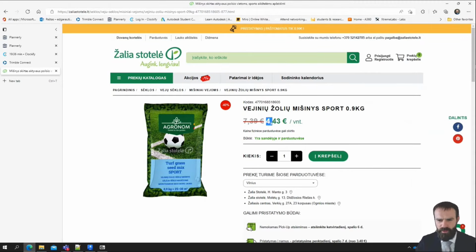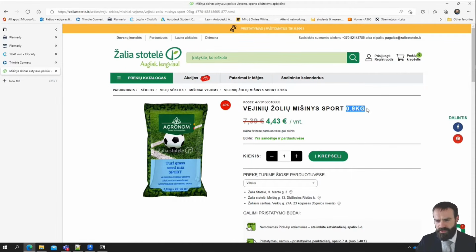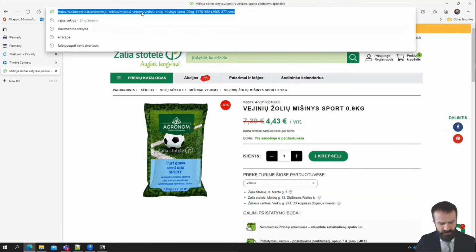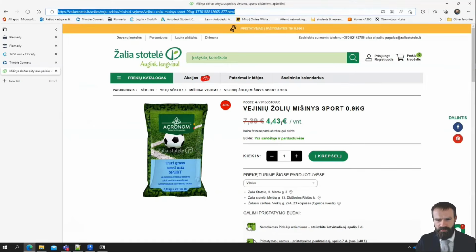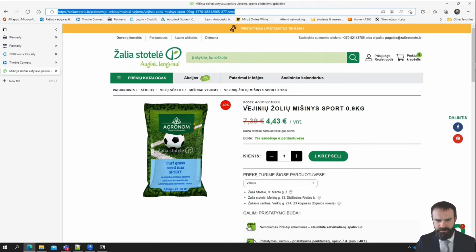So pricing for one unit, and one unit is one kilogram. So in here I can put all this data. I have the link to the file, so I put the link here. I have the cost, 4.43. If I correctly put in the information, the cost and other information, later I can get all the data out of my project, the price of my project, and so on.